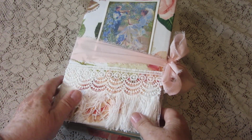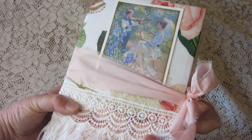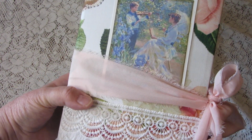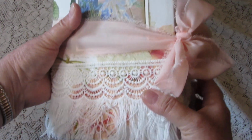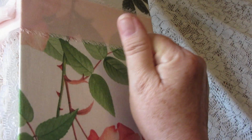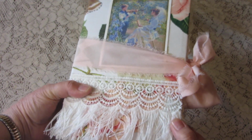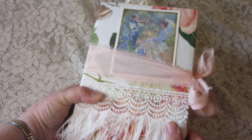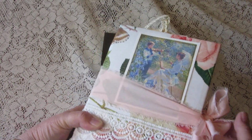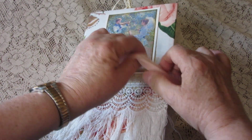Let's get started. This is Song of Spring. And as we see, there is a young man playing music for a young woman. And it is hardback, with a pretty fabric covering and a little fringe there, and the silk sash holds it together.